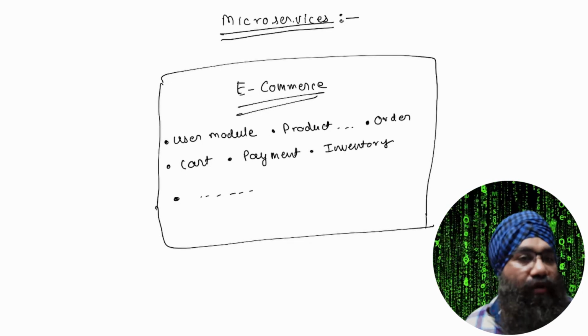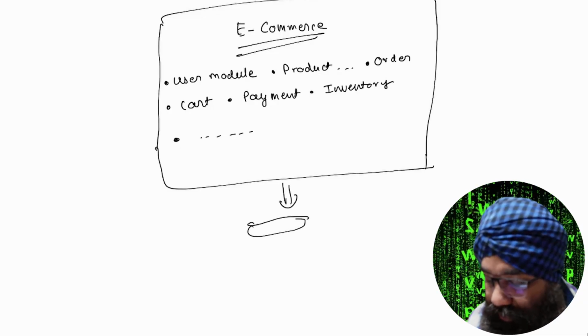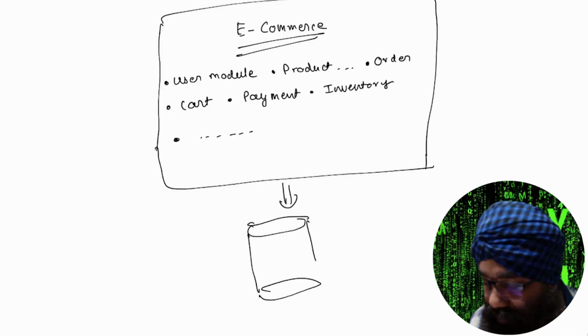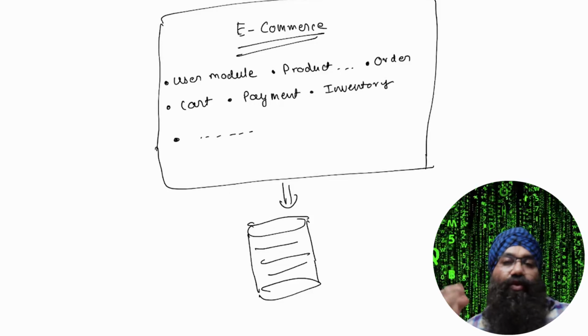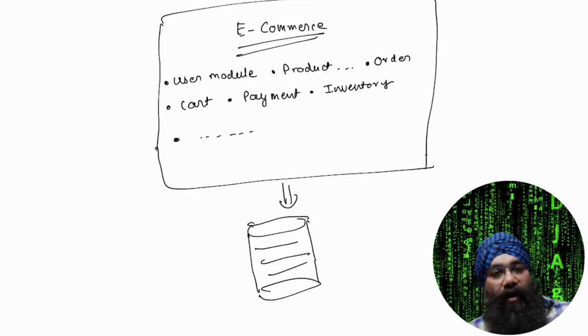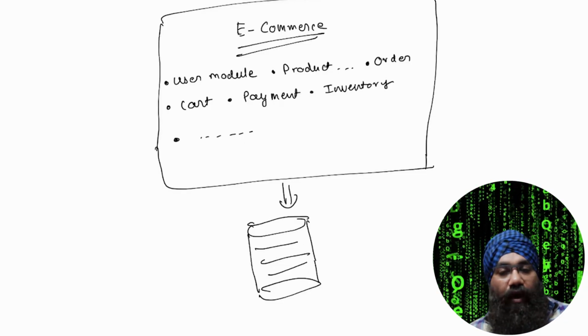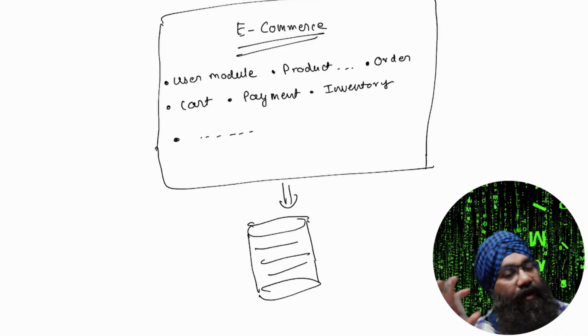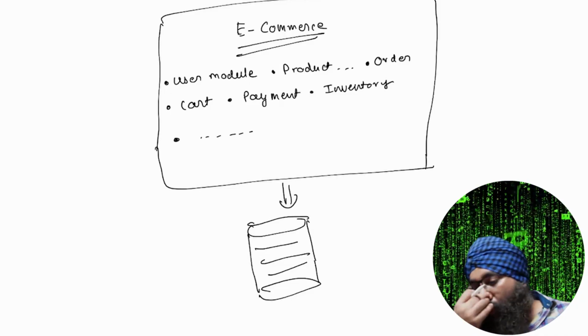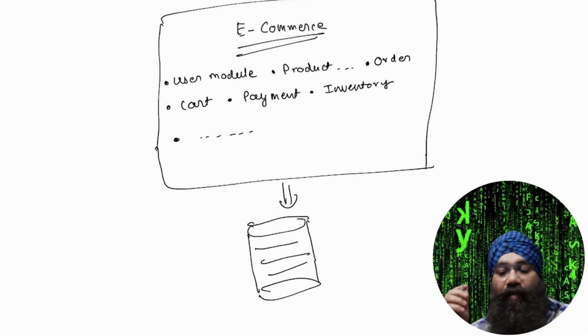Okay, and where is your data stored? So there is a database that you have configured. Okay, it can be whatever, it can be Postgres, it can be MySQL, it can be Oracle, it can be NoSQLs like MongoDB and Cassandra. It can be whatever you have decided, and then you have implemented all this. Okay, so there are many challenges in this system that you have implemented.